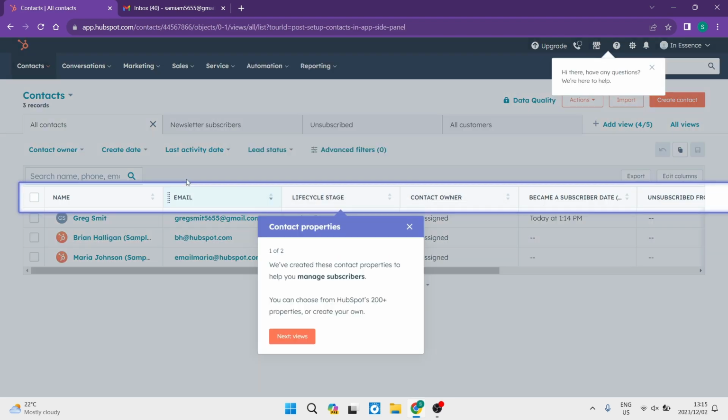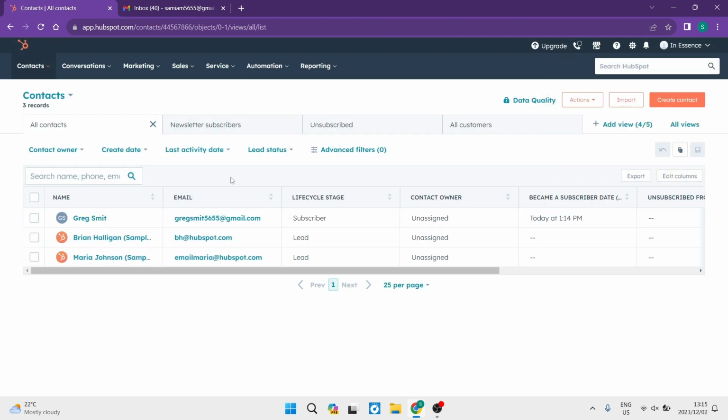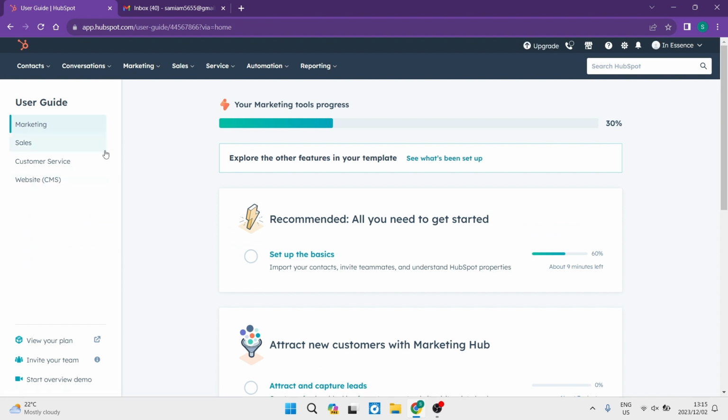So here we go. We are now in HubSpot. Having a look at what you can see here, this is the contact page. We're going to go ahead and go to our dashboard or our home page, and we can see everything straight from here. So a few things that I'm going to go through with you now are creating contacts and lists, creating emails, creating a landing page, and then I'm just going to quickly go through their pricing scheme and see what we actually get for what it costs. So let's get straight in.